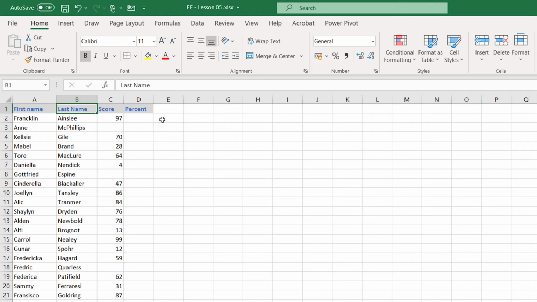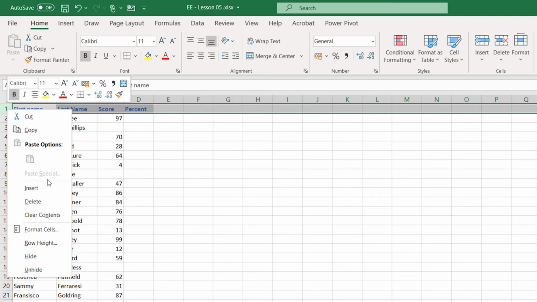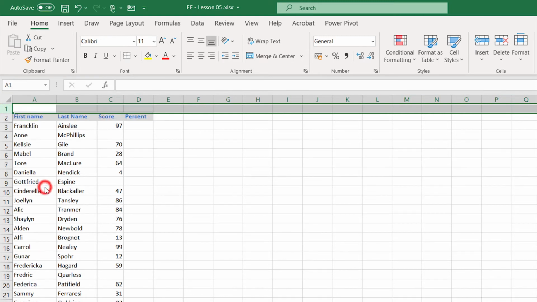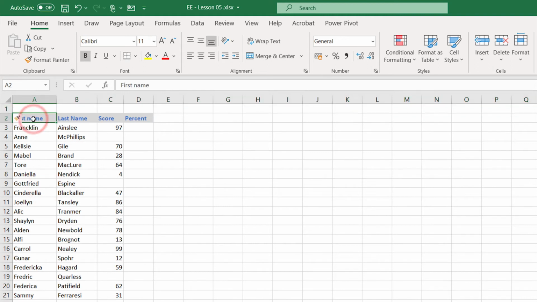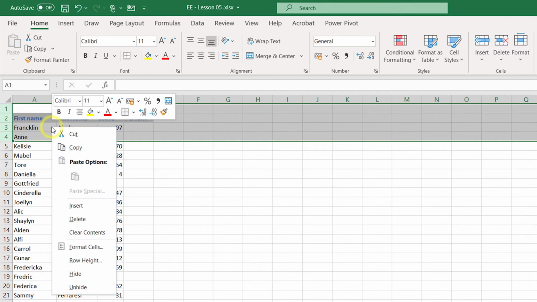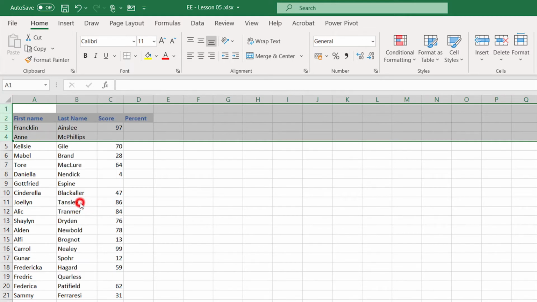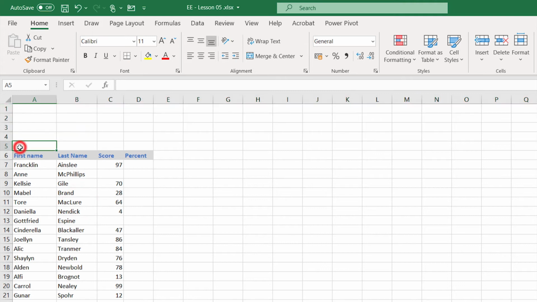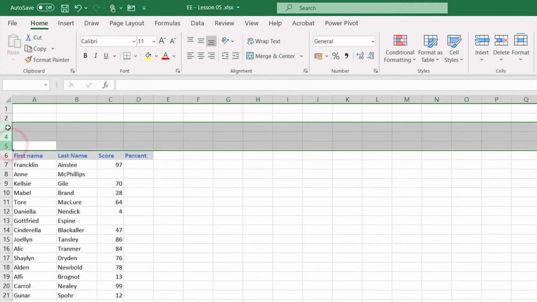Let's first enter 2 additional rows on top to enter the total exam points in the upper left corner. To insert a new row, we right-click the row indicator of the first row and click Insert from the context menu. If we need to insert multiple rows, we're selecting the same number of rows we want to insert, right-click the selection and choose Insert. In a similar way, we can also delete rows.